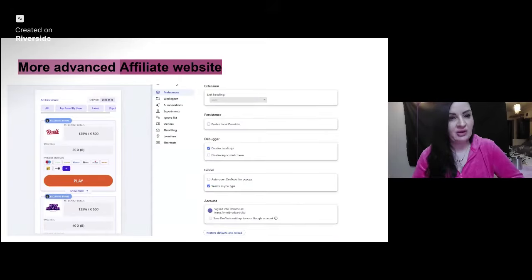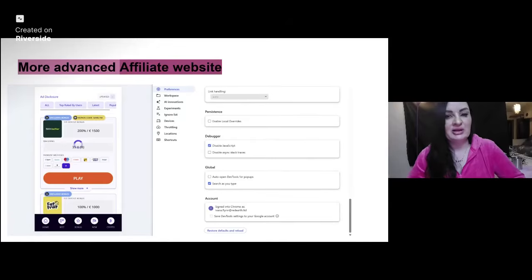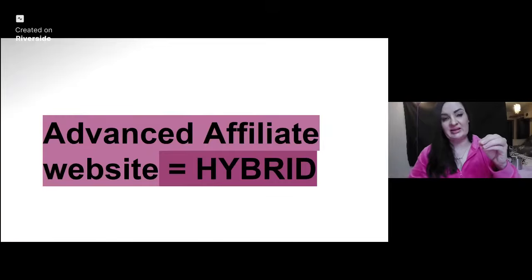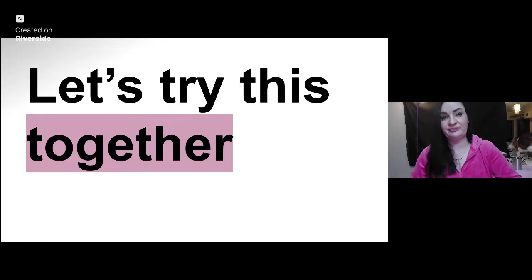So this is how the more advanced affiliate website looks when JavaScript is working. I already refreshed. I already clicked this button. This is how it looks when you refresh it. You see that this circle is just endlessly going around, which means part of the content is there, but part of the content in a table that compares things and survey data is not there, which means it's partially coming from server-side rendering and partially from client-side, which means this advanced affiliate website is hybrid.